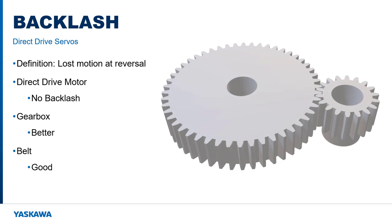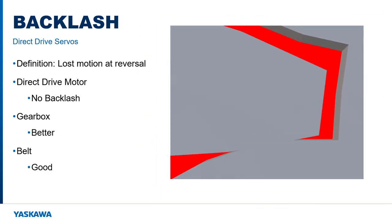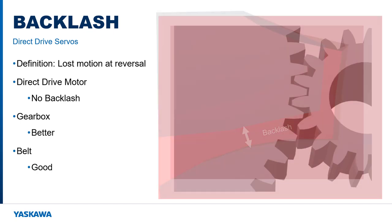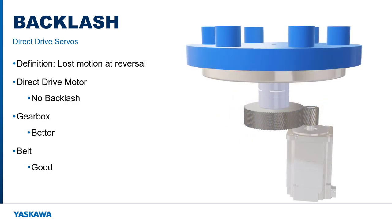The performance of rotary drive transmissions suffers from an effect called backlash. This is lost motion when the mechanism reverses. The gearbox has a level of backlash between the drive sprocket and the output sprocket. For the belt system, backlash occurs between the teeth of the belt and pulley. Manufacturers have developed ways to reduce the backlash in drive transmissions and electronically compensate for it in the control system, but there is always some level of backlash, and it tends to get worse as the mechanism wears.